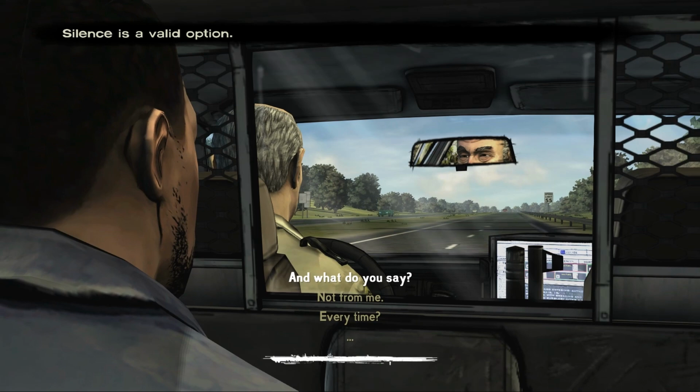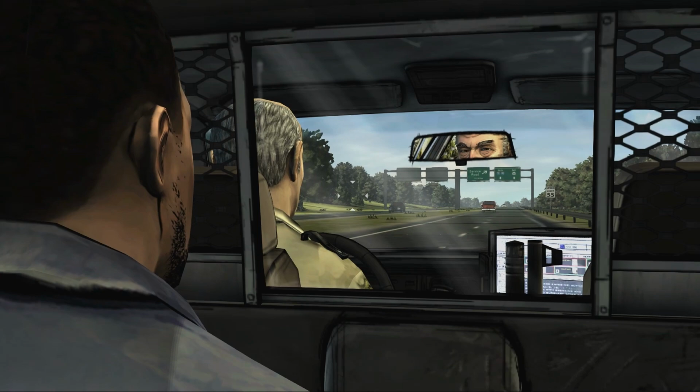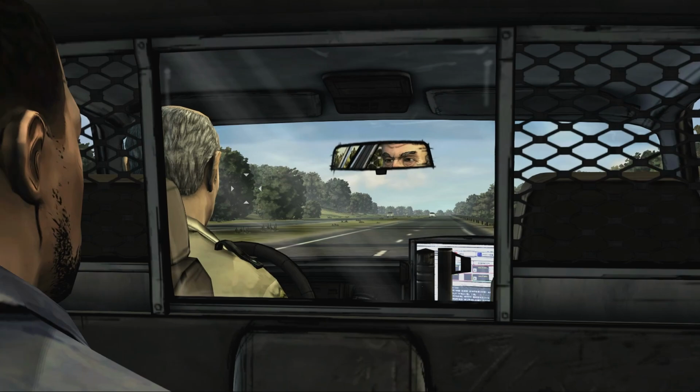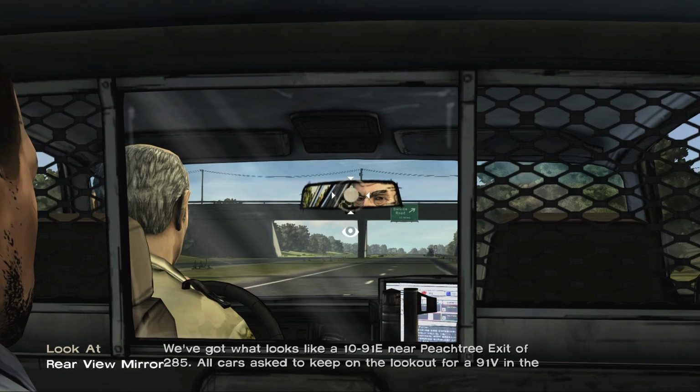Intriguing. I could just, silence is a valid option. In that case, I'm just gonna shut up then. Say why not. But you don't talk too much, do you? Not especially. Should look around here as well. We got Southwest looks like 1091E near Peachtree, exit 285. All cars asked to keep on the lookout for 91E.